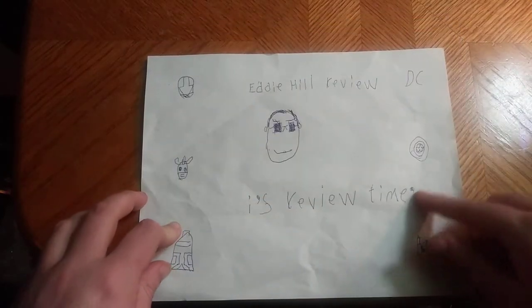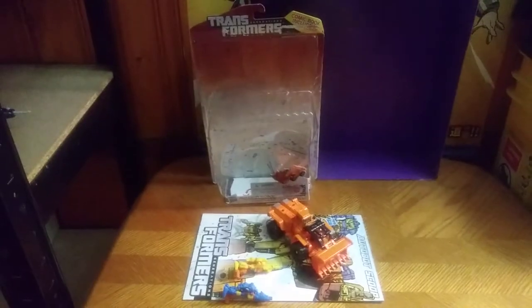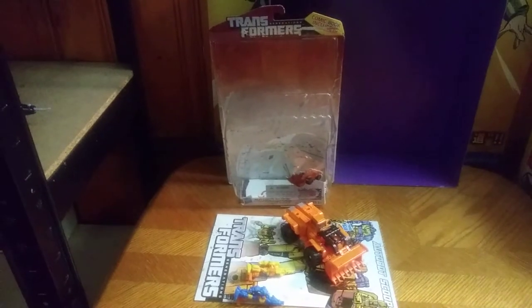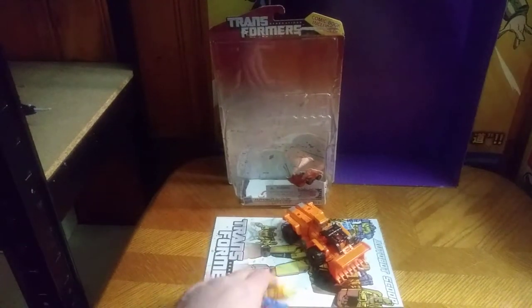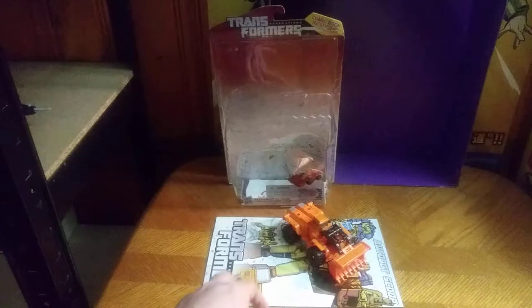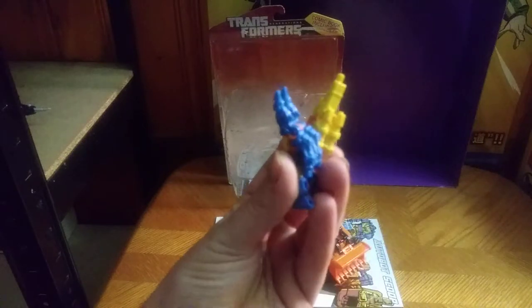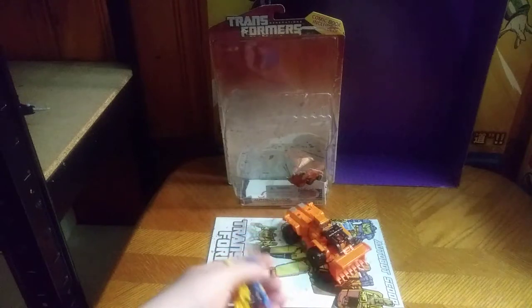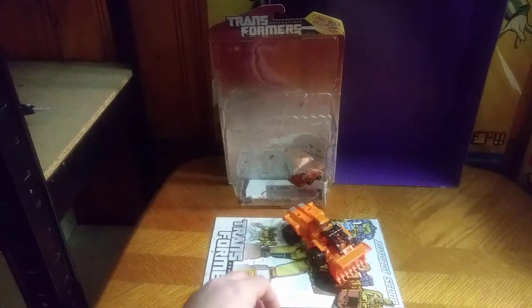It's review time, people. And today, we will be reviewing an item from 2014. And this is a throwback to IDW Generations Scoops. Yes, we are reviewing an Autobot Target Master, but he's a double Target Master Autobot.